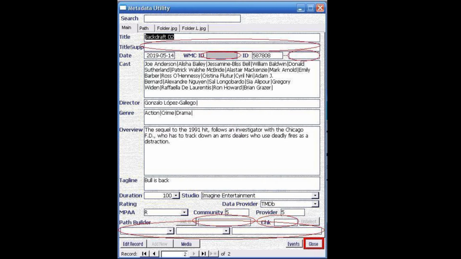That is the reason why we see some missing data here: the title supplemental, VMC ID, WMC ID, the linked record ID is missing, as well as XML ID, CHK, and Path Builder 1, 2, and 3 values are missing.